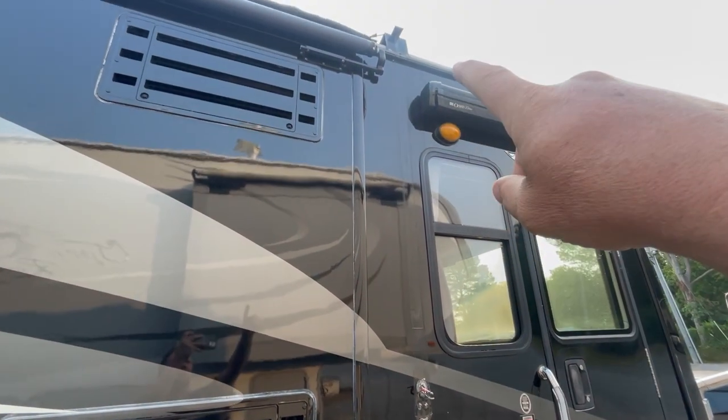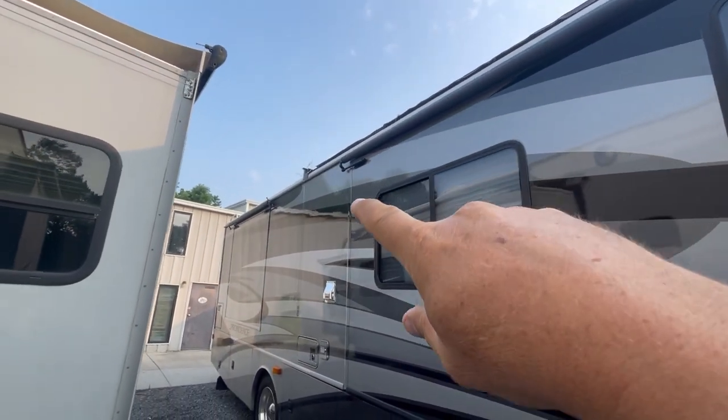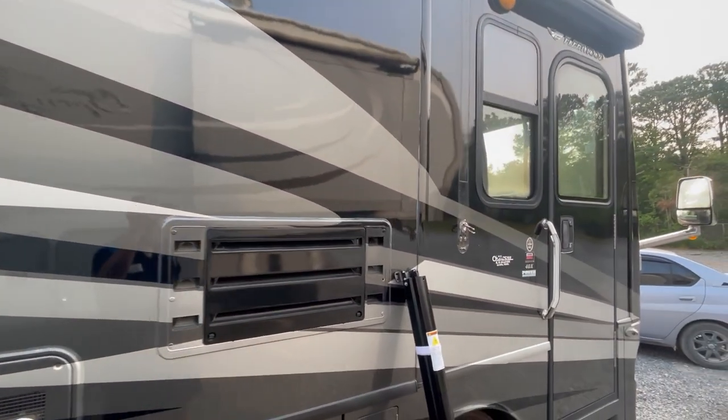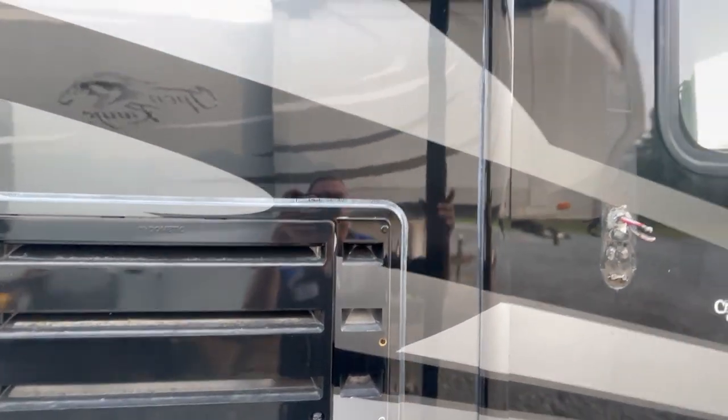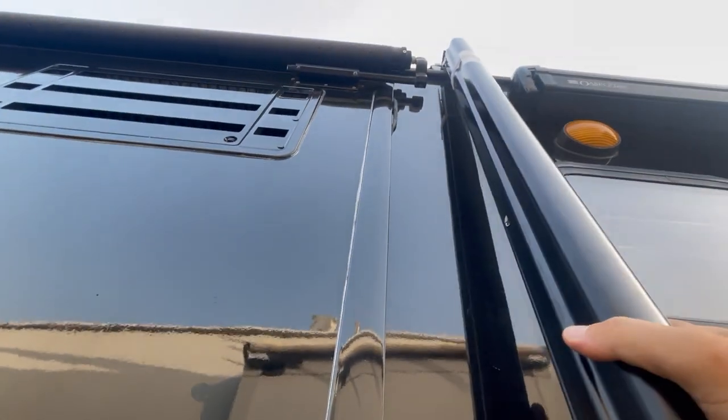One of the other projects the boys are working on here, we've got this big Providence Class A motor coach that had an awning that got damaged. We're trying to get this fixed up, but the issue we're running into is Dometic doesn't make that anymore. Let me show you what our problems are. Okay, so you can see where the old arm was, and it was mounted to a bracket. And then the gimp rail for the awning was way up there. This is a monster of an awning. It's got the metal weather guard. The problem is, if we mount this up here like it's supposed to be, look at the gap behind that, because it's got to mount on that plate way up there. So it's going to be a little bit of a nightmare.